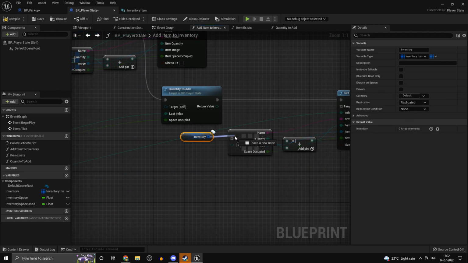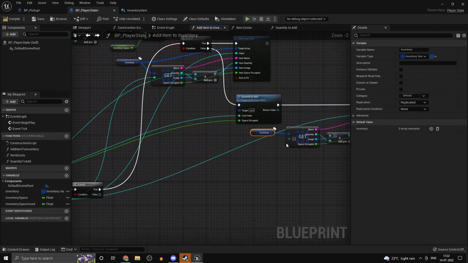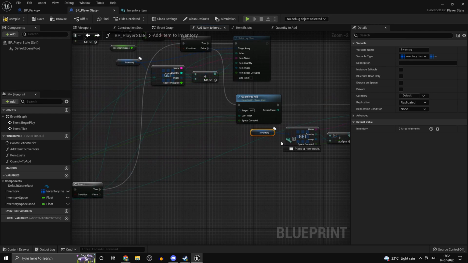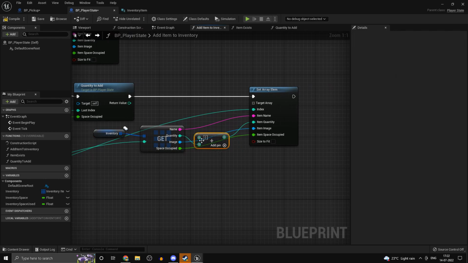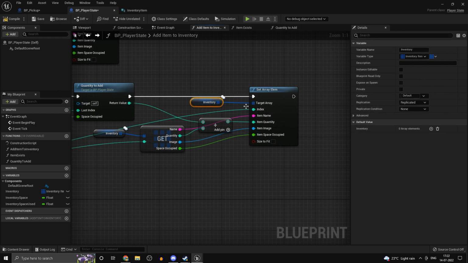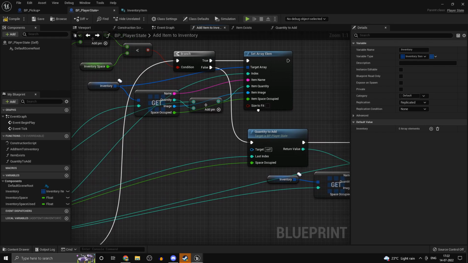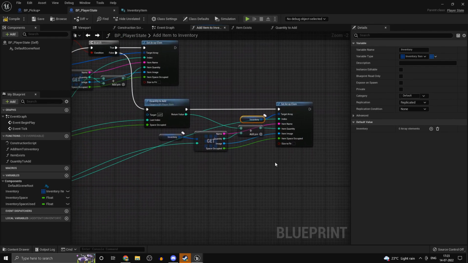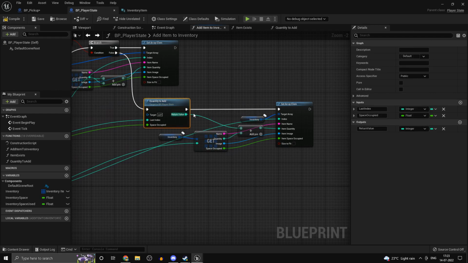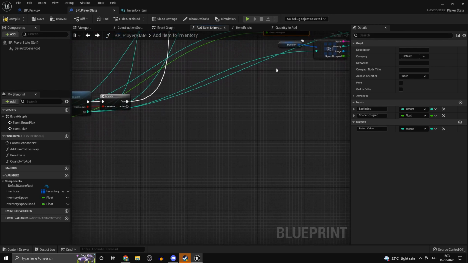So we can duplicate that, and the index is going to be the same, and it's going to be quantity plus this value, and our target array is going to be inventory, of course. Make sure you have set that. So once you set all of this, you should be good to go. And in case we have this value as 0, nothing is going to be added to our inventory.